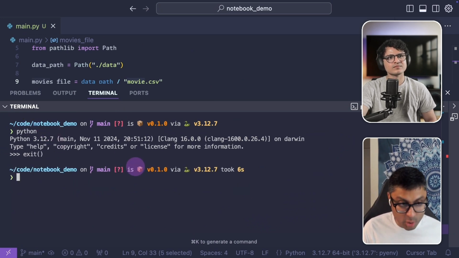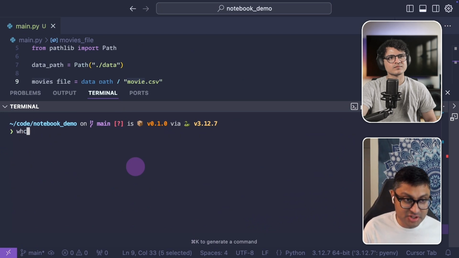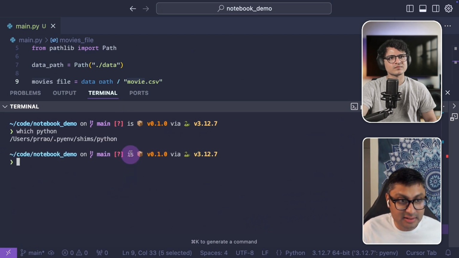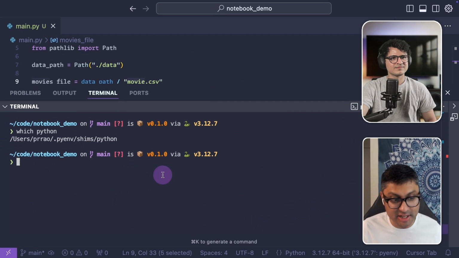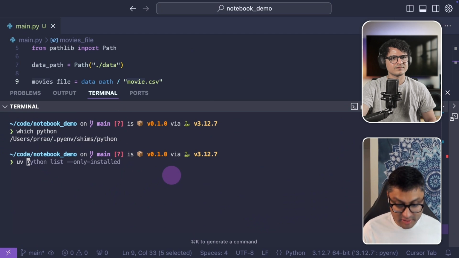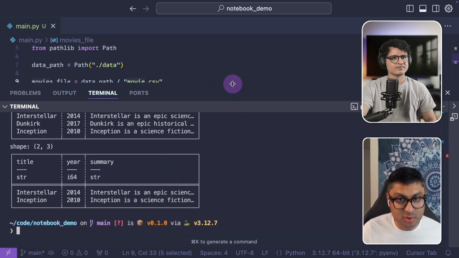So what people normally used to do is type which python as a command, and it would tell you that it's using a particular global Python. In this case, it's using the pyenv version of Python, because I had set pyenv to be my globally accessible Python. All this being said, UV does not care about any of this, right? I know I have a version of Python installed by UV. So to run code in UV, all I would do is literally just use the command uv run, which replaces the python command, specify the name of the script, and you'll see now that UV ran that code.